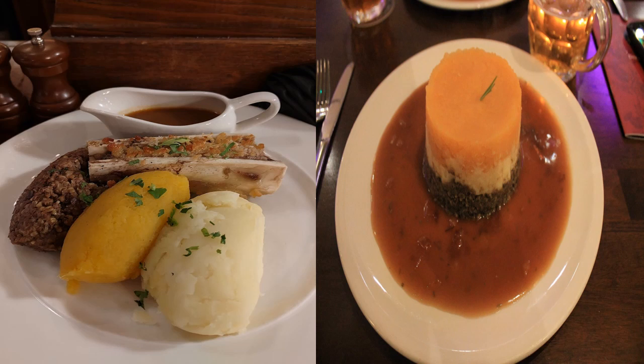And you can't talk about Edinburgh without talking about getting some haggis there. And this is haggis taken at two different places. The photo on the left, I'm not going to lie to you, it was much better than the photo on the right. The photo on the right was still good, but I can't describe to you how good it was on the left-hand side there. Both of these were taken in Edinburgh, two different restaurants, but both still good. But I did enjoy the one on the left a little bit more. Also presentation-wise, I think it was a little bit better. But that's just my opinion. If you've had the haggis on the right and you like that more, then so be it. But definitely recommend getting some haggis while you're there.